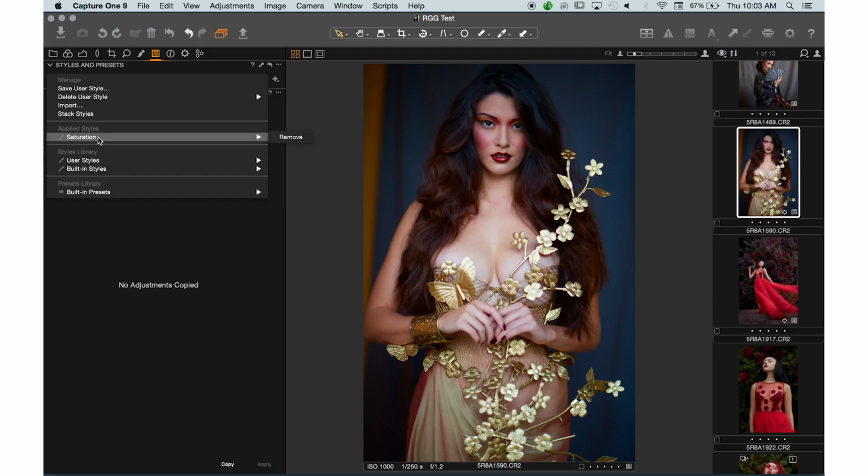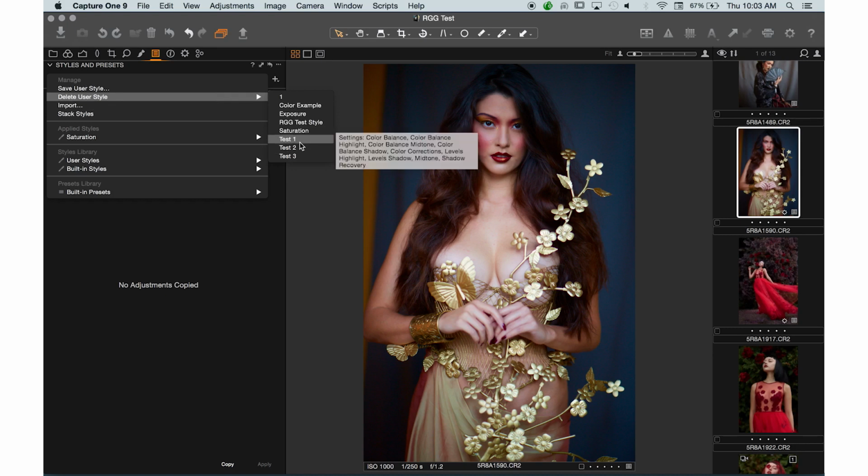Maybe even having certain styles that only do one thing, like exposure adjustments, and then having a couple of other styles that totally transform the look altogether. The next thing that we can do is under Manage, you can delete user style and delete any one that you feel like you're not using anymore, which makes it really easy because you don't have to go and find them anywhere. You can quickly just go in and take them out.